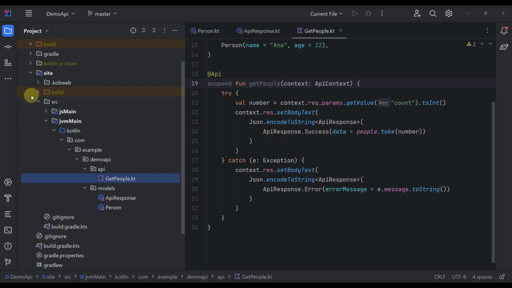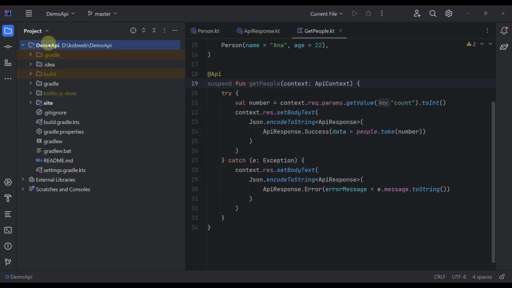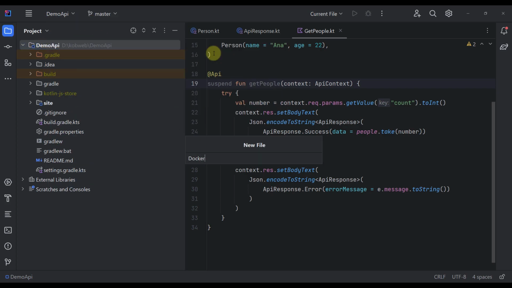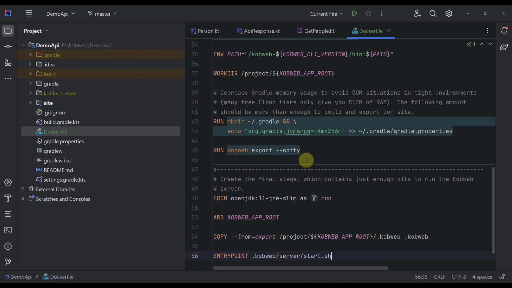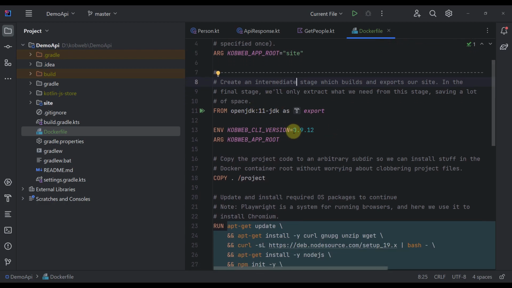Now, for that purpose, I'm going to open up the root of our project, and here I'm going to create a new file with the name of Dockerfile. Press enter, and here I'm going to paste the code which we're going to use to actually deploy that API server on render.com. So this is our Dockerfile, and most of you are not familiar with its syntax, but nevertheless, as you can see from this code right here, you can assume what it's going to do.